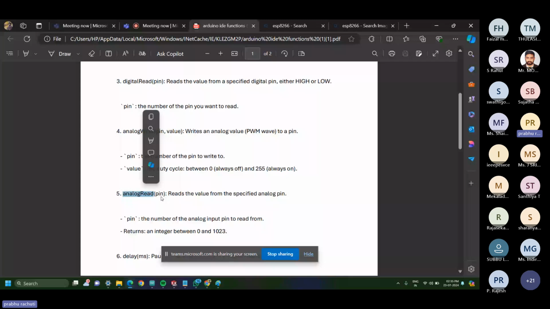In our case it is a digital sensor. If you are using any other sensor like an analog sensor, we have so many tasks to complete, and in those tasks we'll try to use analog sensors as well, like a smoke sensor, gas sensor, or LDR sensor, as we discussed yesterday. We'll use one of them in the next classes. If you use this command, it will read the analog data and save it in a variable.